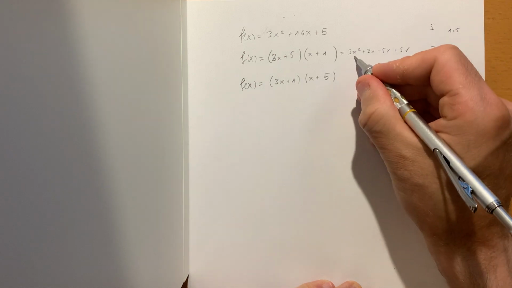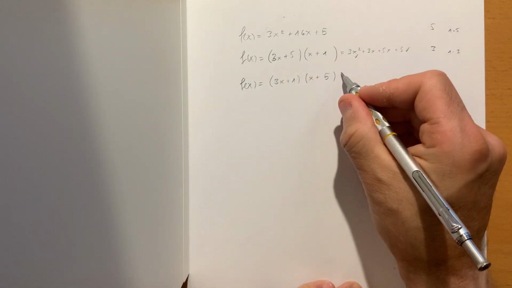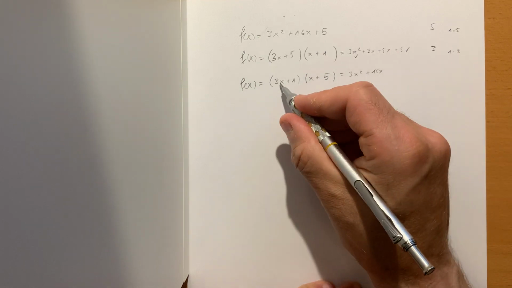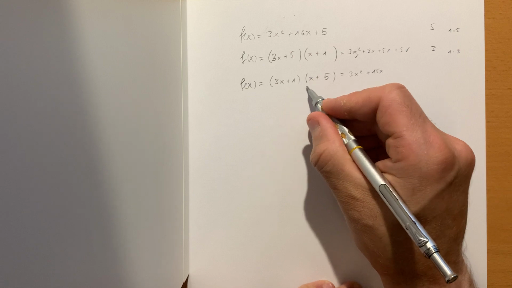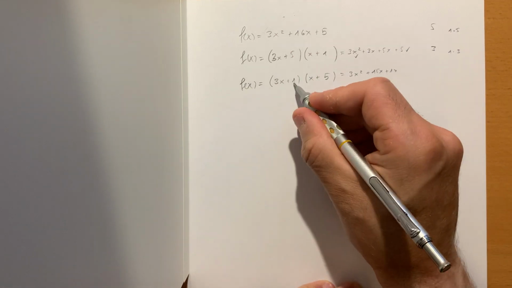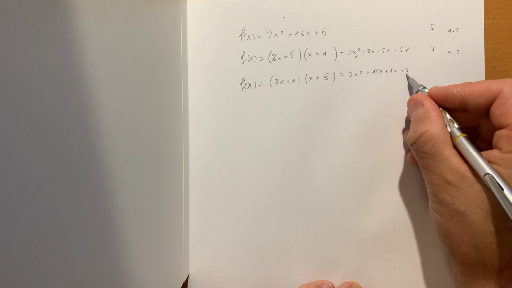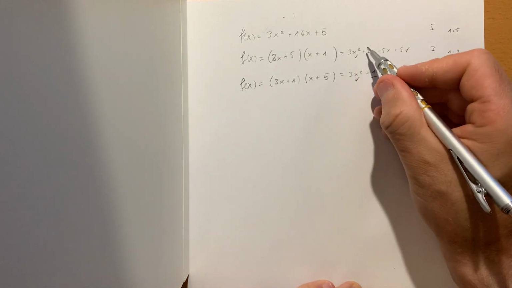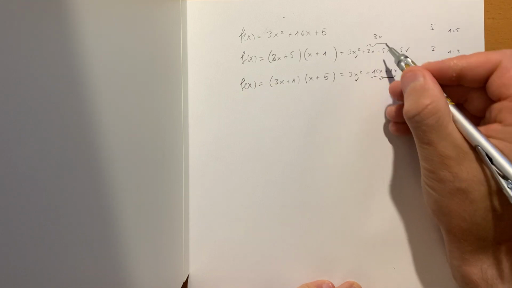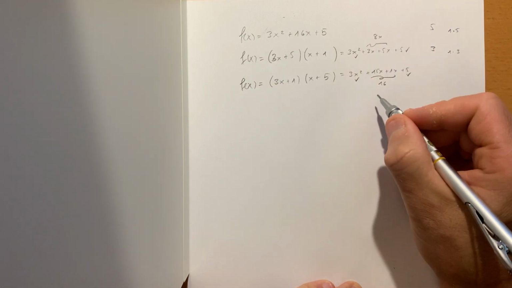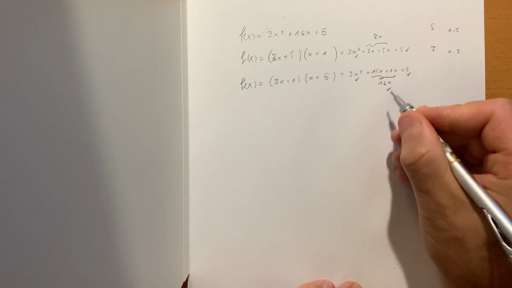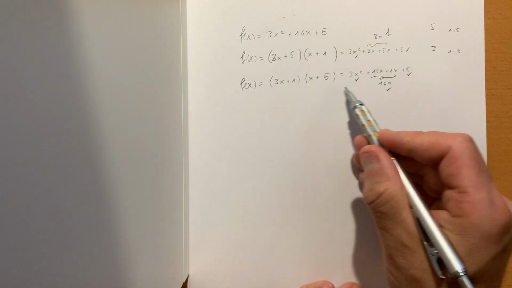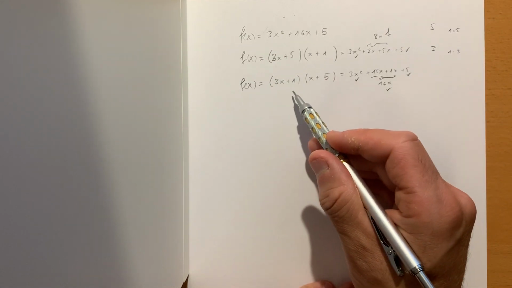So the last one and the first one are okay. Now this is 3x squared plus 15x, this times this, and then this times this plus 1x plus 5. Here again, the last one and the first one, they're correct. Now look, when you add these up, you get 8x, and here you get 16x. So here, this one's correct. Here, this one's not correct. Not what we want. So it must be this factorization, okay?